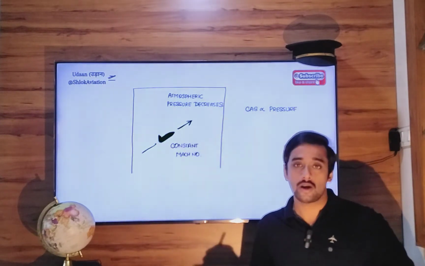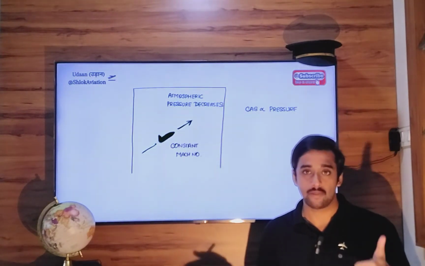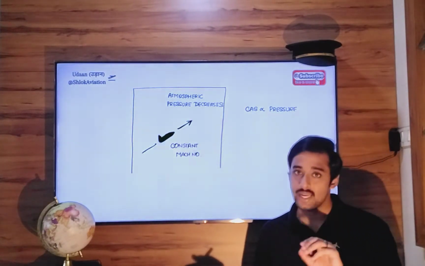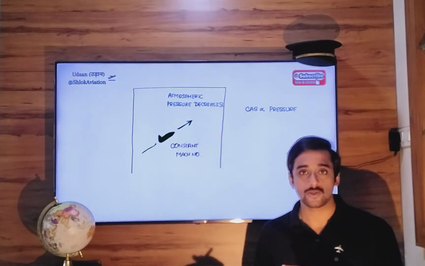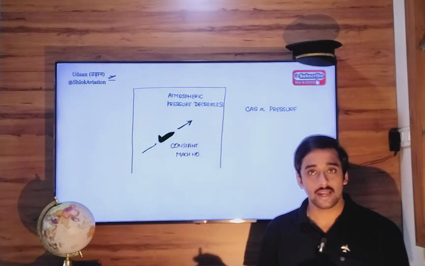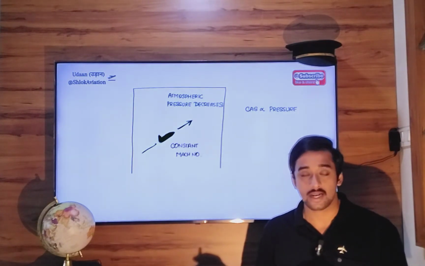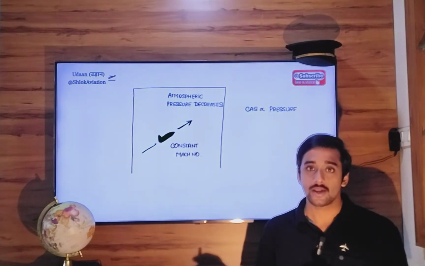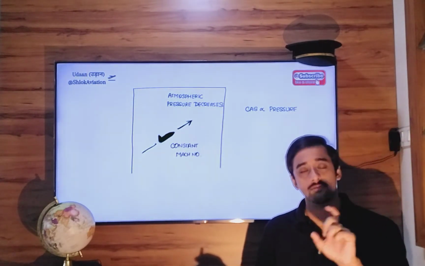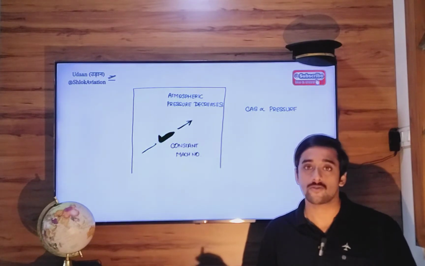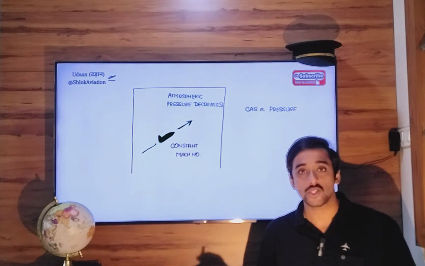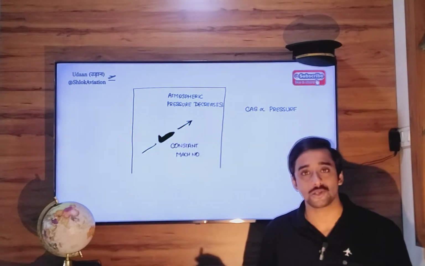Now, the airspeed indicator is a pressure instrument which functions on the basis of dynamic pressure. Your airspeed indicator gets its inputs from the pitot tube, that is pitot pressure, a combination of static pressure and dynamic pressure, and it also gets input from the static port, which gives static pressure. So after all the calculations, the only variable left with the airspeed indicator is your dynamic pressure, the forward speed of your aircraft. And this dynamic pressure is converted into forward speed in terms of knots, right? So your indicated airspeed or calibrated airspeed depends on dynamic pressure, nothing but outside atmospheric pressure.